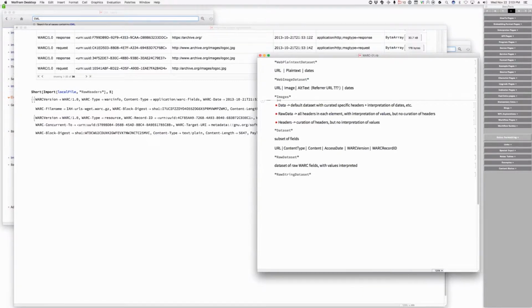With images, the typical thing is, these are all supposed to be images of dogs coming from this website, just give me all the images. It's going to get more complicated, though. The case of interest for images is what pointed to that image? What was the context of the image?